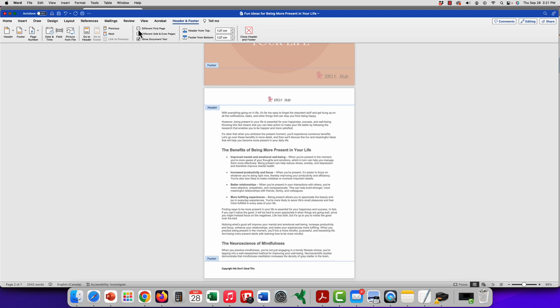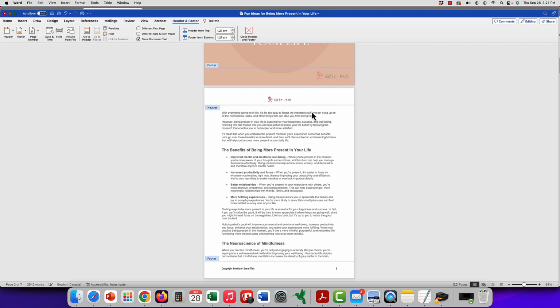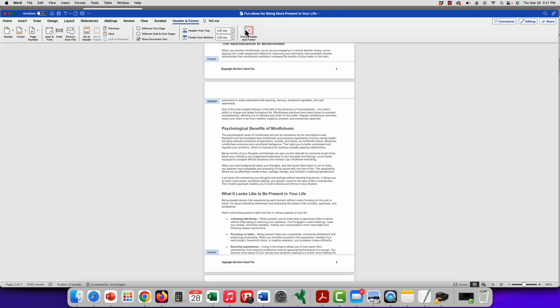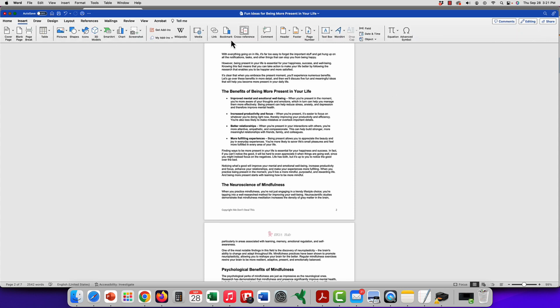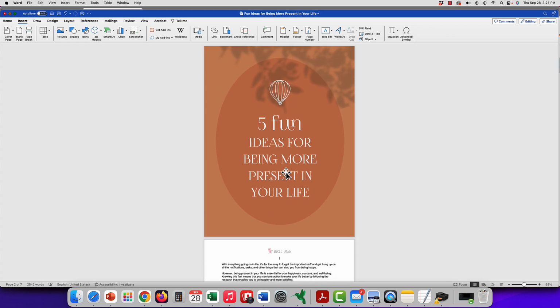You can also make the different page different. You could change the odd and even pages. You can add a page number, all that good stuff. You can decide where it goes, right side, middle. There we go. And we have page numbers on everything. And again, when you're done, close header and footer. But again, if you get stuck in there and you've moved around, always just go back to header and footer, and the close header footer square will appear there. There we go. We're all set.